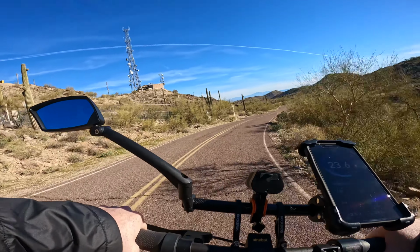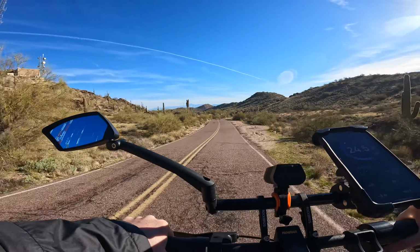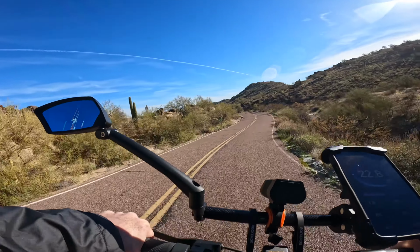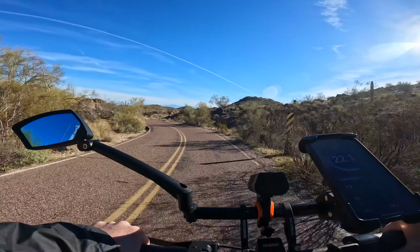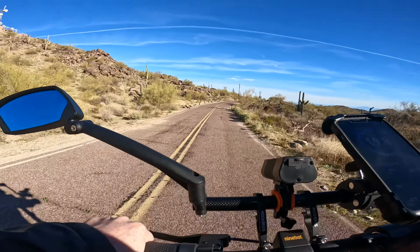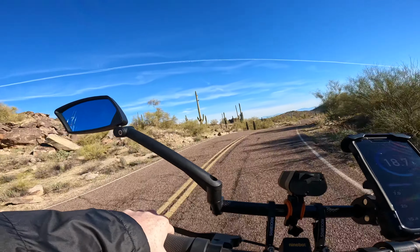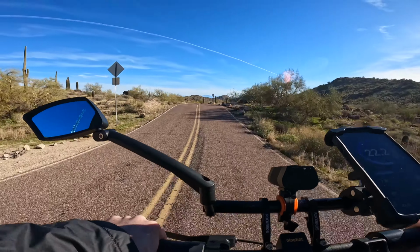All right, let's see what speed we can hit here. All right, well, we were able to hit 24.5 miles an hour without any funky behavior. So we'll see if we can get going a little bit quicker than that. But you can definitely feel the scooter trying to gradually slow us down.